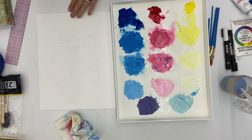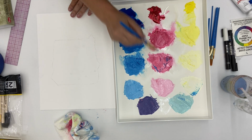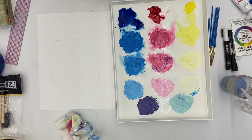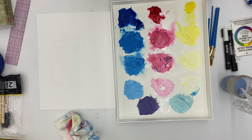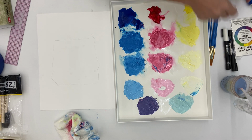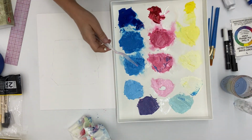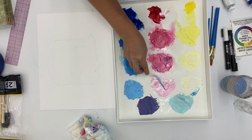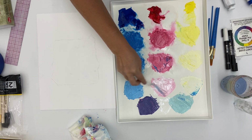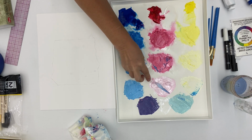So I have it all traced out again. And the idea here is that I want it to be one flat color, but if you want to kind of work with your value scale, you can. I think what I'm going to do is I like the really pale ones, so I'm going to add more white to that bucket and mostly use a pale paint, but I'm going to try and use up the other paint. And what I did when I did those other ones, the yellow and the blue, is I used almost all this paint. I'll show you at the end what you can do to save it though if you don't use it all. Okay, yeah, I like that kind of bubblegum color. It'll be good. I might come in and use a little bit of these in a second.